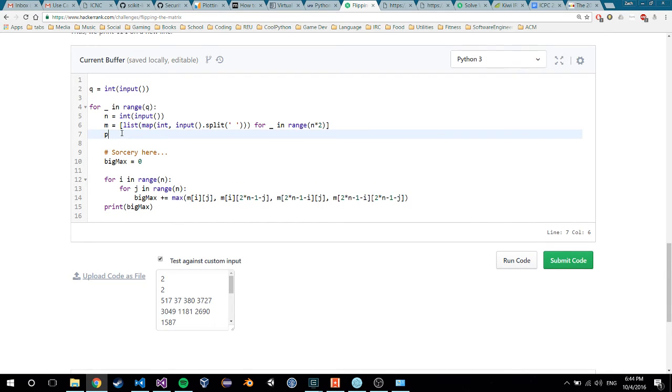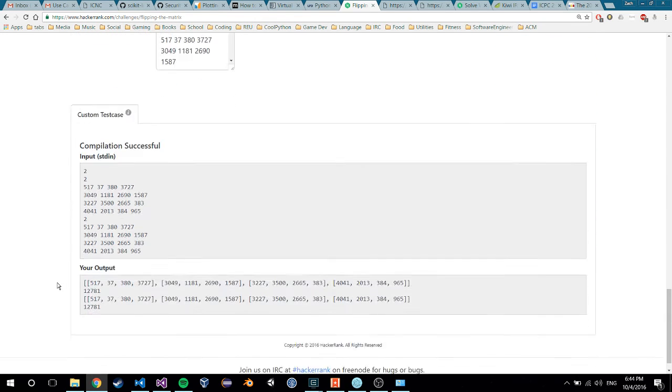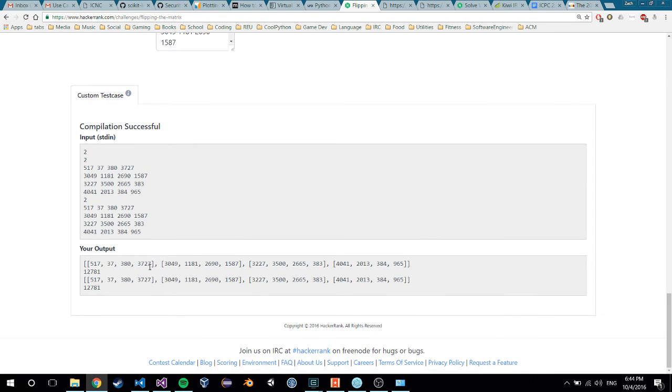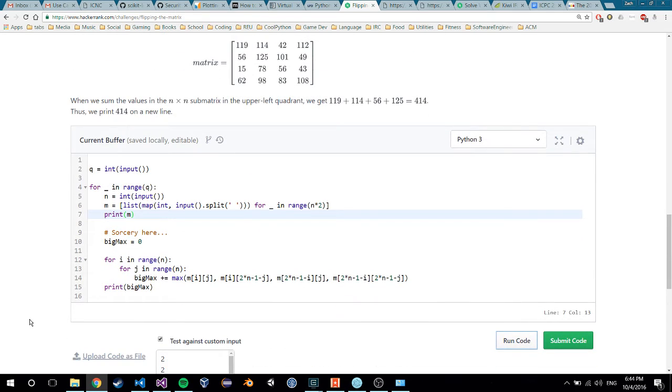Pretty print didn't really do anything before, so it's not worth it. 517. Yeah, it worked. So that reduced one for loop. Oh wait, you can even do this. Oh no, never mind, you have to reuse input.